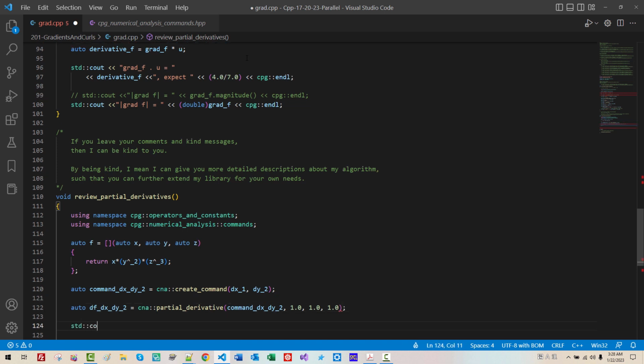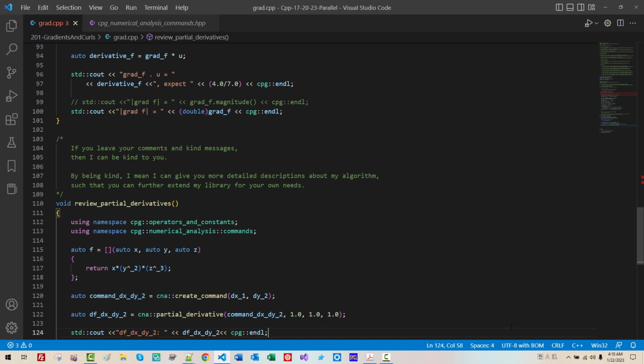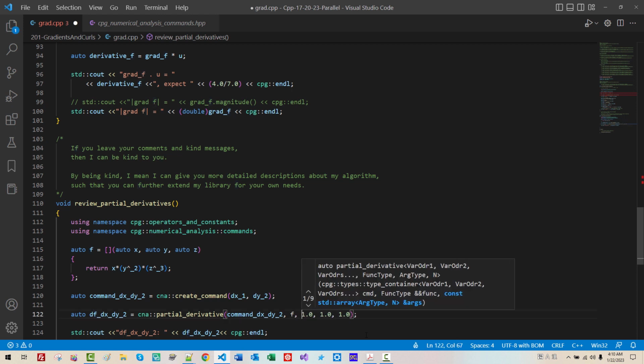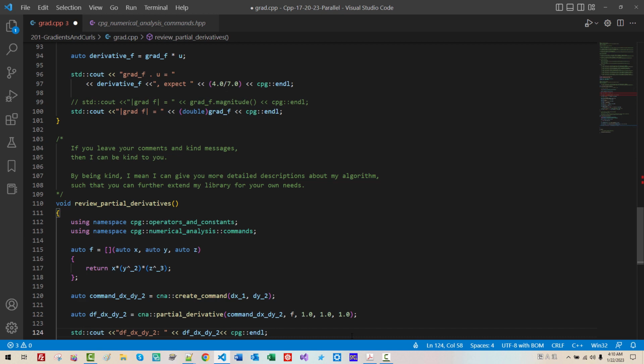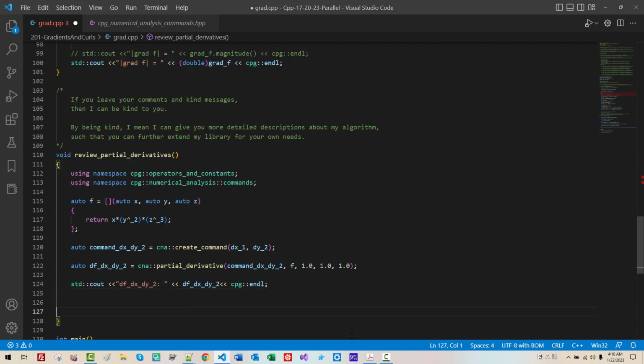Then std::cout. We can display the value. Sorry, I forgot passing function f. I fixed. Scroll down.